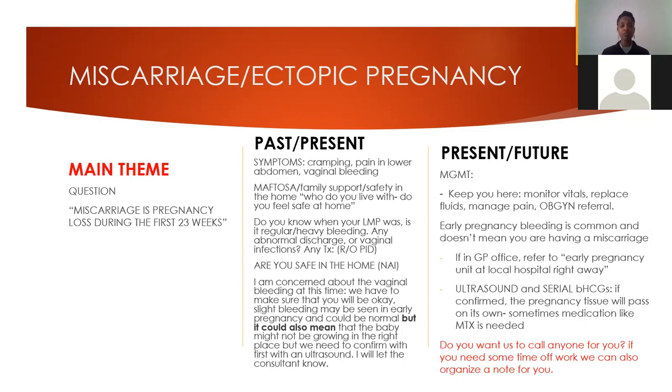You may have to say, Samantha, we have checked your uterus. We have checked the status of the baby, and we can see that the pregnancy is not growing in the right place. This is called an ectopic pregnancy. Give them, count it out, because sometimes we talk too fast and we do not know that we are rushing the patient. So count your 3 seconds, 4 seconds.